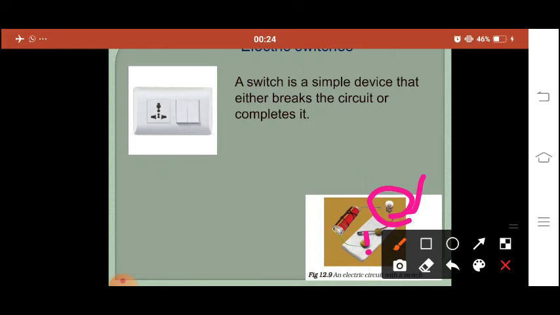That means you have to show that when you switch on, the bulb will glow, but you need not use the normal switch. Just use something like this. Make the switch your own. Other than a safety pin, you can use a paper pin, or anything metal like a normal key, or you can use the lead of a pencil. Like that you can make a switch and make a simple circuit.